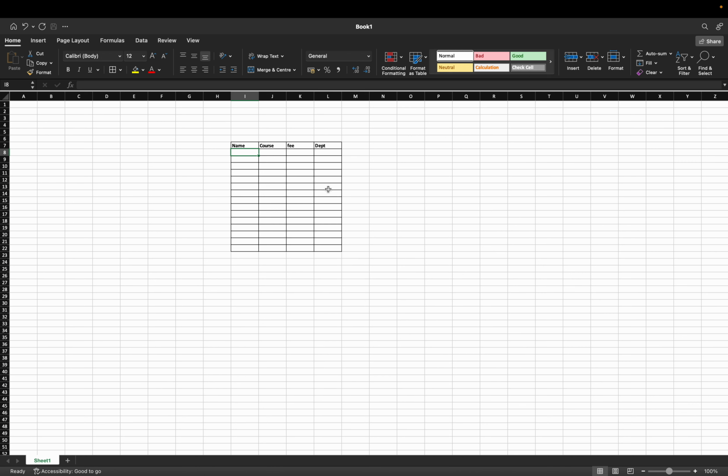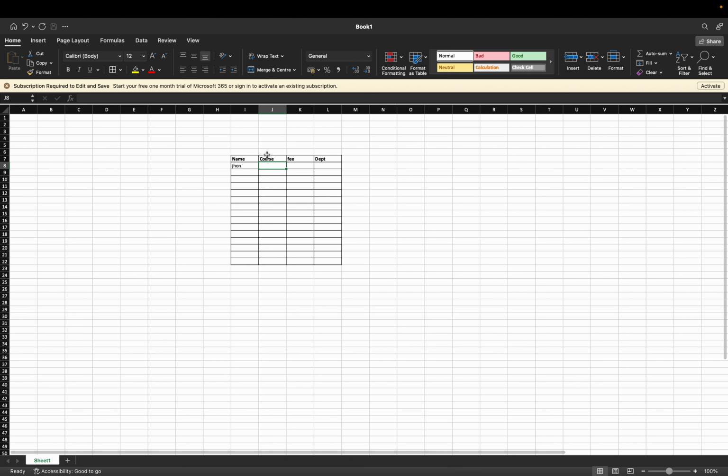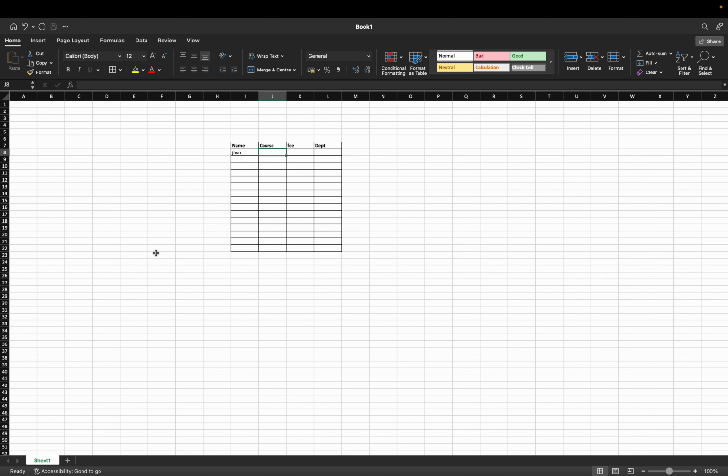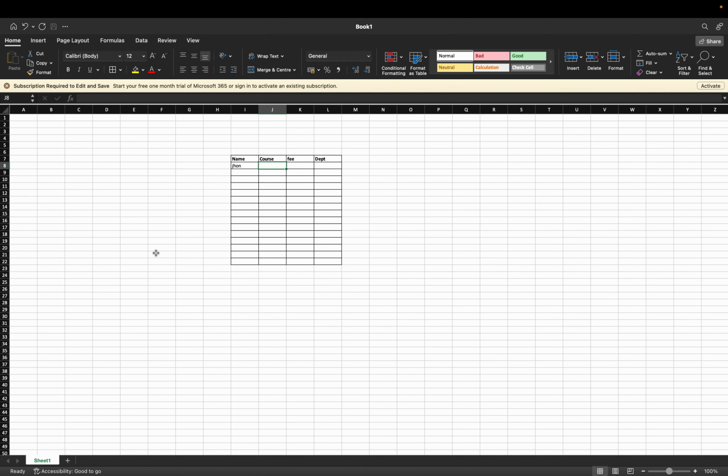If you can see this, I have this Excel file where I have written name, course, fee, and department. Name is a column, course is a column, fee is a column, department is a column. Within the name column, in the first row, if I write a name like John, and then a course, a fee, and a department, these are the details of John.